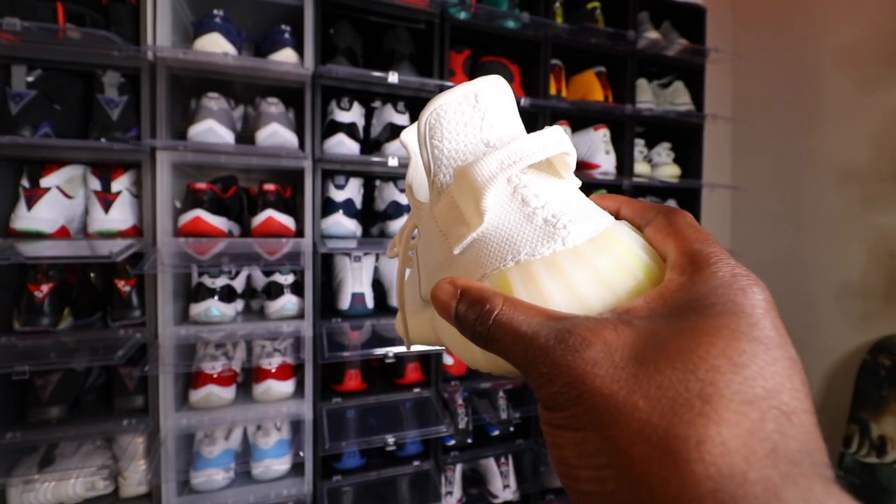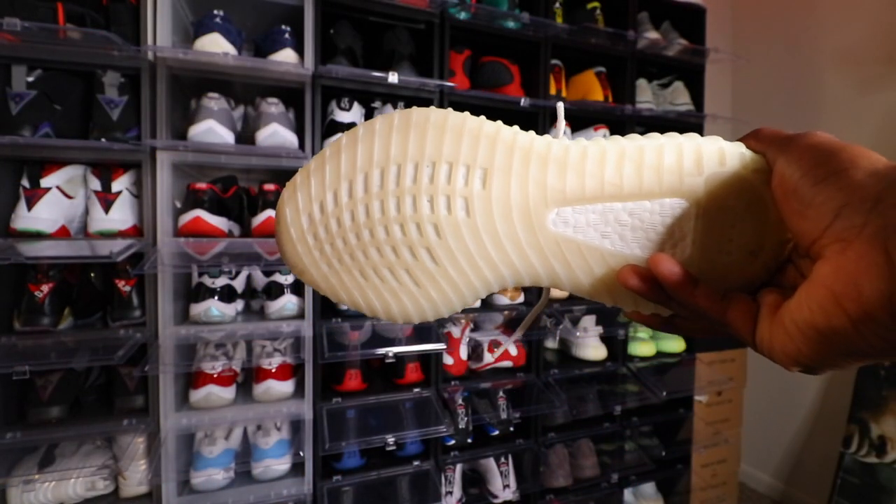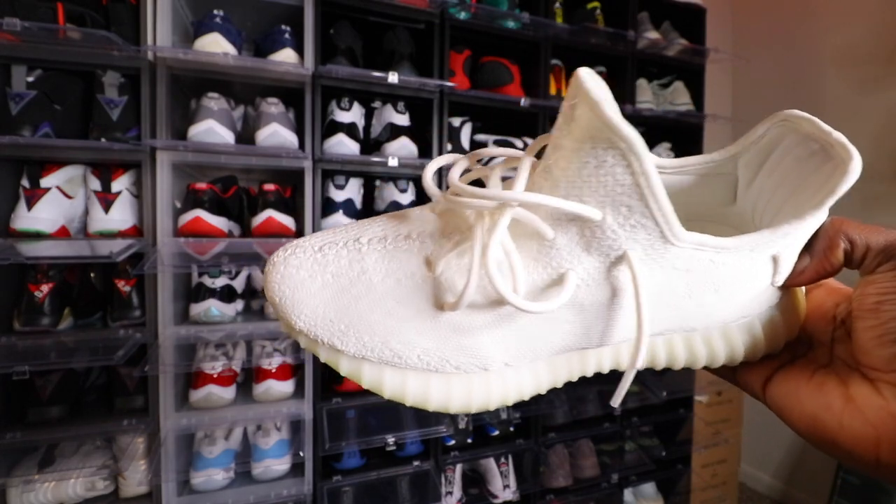The big reason I put the Creams above the Air Force Ones is comfortability. Forces are very uncomfortable, and after a couple of wears you get a big crease and mess up the outsole. These you can beat up — I wore them every single day for three days in Berlin and they went with every single one of my outfits. They're very comfortable and just a dope shoe. Let me know in the comments if you have a pair of all-white Cream Yeezys and we'll jump into the on-feet.